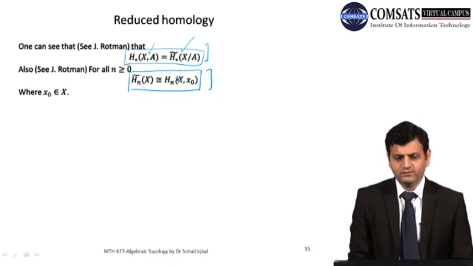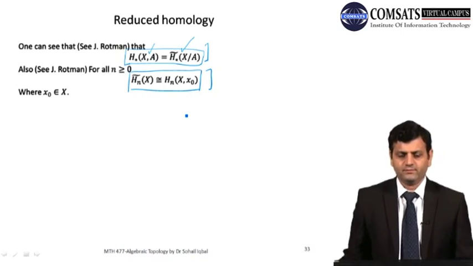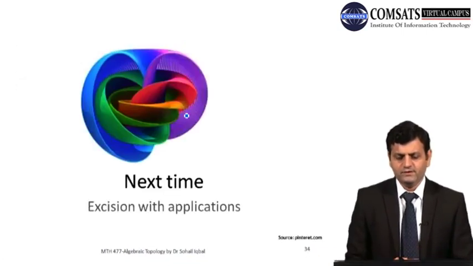Now if you look at these two results, then you will realize that they are going to be very important in calculating the homology. So obviously we are going to use these results in our further discussions in the next lectures, and we will see how these results are important in calculating the singular homology. So next time we will see what excision is, with applications. With applications means we will be trying to apply all of these results to calculate the homology.